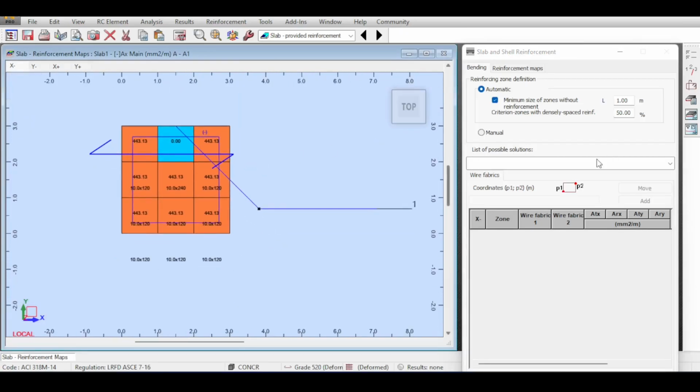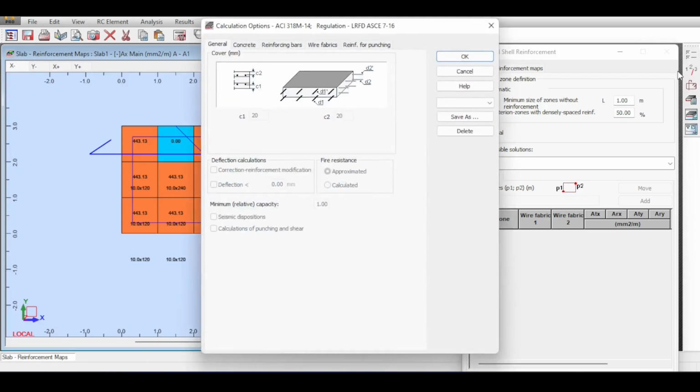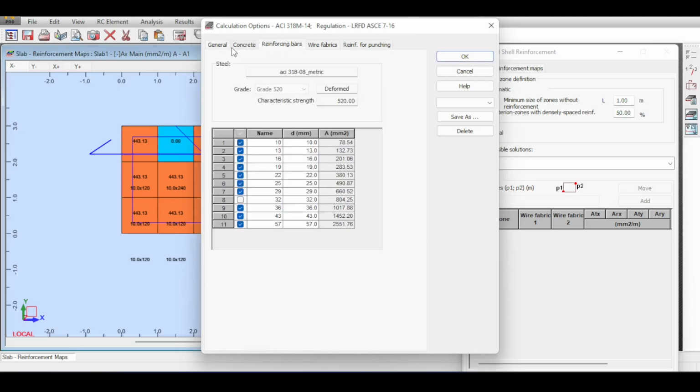All right, now you can of course design it using wire fabrics or basically reinforcement bars. And how do you do that? Well, you have some options here where you can start looking at the calculation. Of course, all those options were explained before in the beam design and column design videos linked above, so I will refer you to those to double check them. I will leave them as is. I'll just not change anything here.